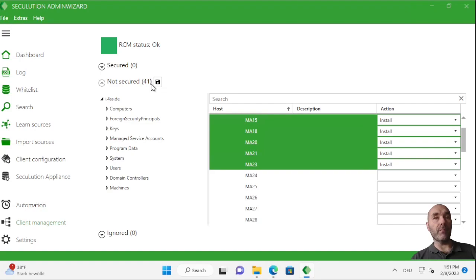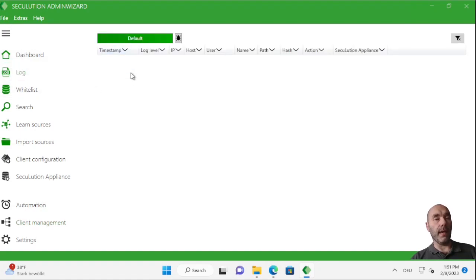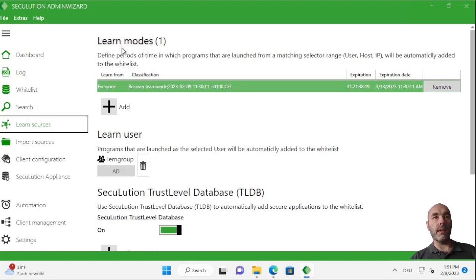And then after a while, let's say a week or two, you just check in the logs how many entries indicate that there have been new entries learned to your local database. And when this gets under a certain threshold, like for example, you get less than 10 entries a day, then it's already good enough to just turn off the learning mode. This can be done here easily by just clicking on remove learning mode, and then the system is secure, and that's it. Then we need to look through the software that has been learned during the learning mode.